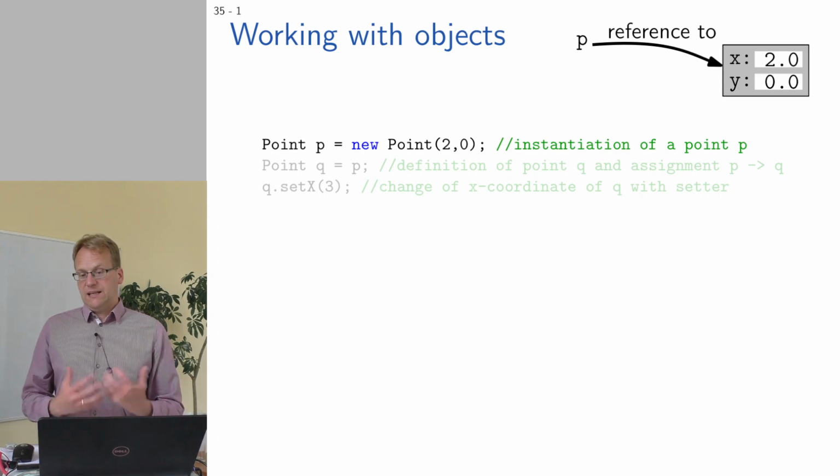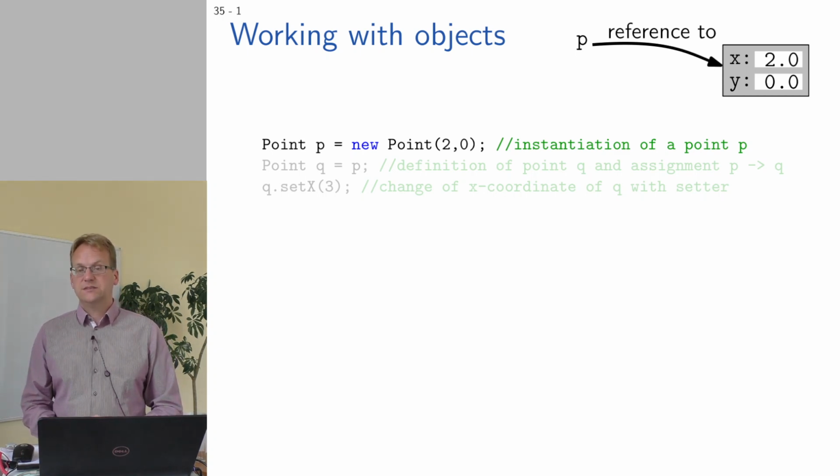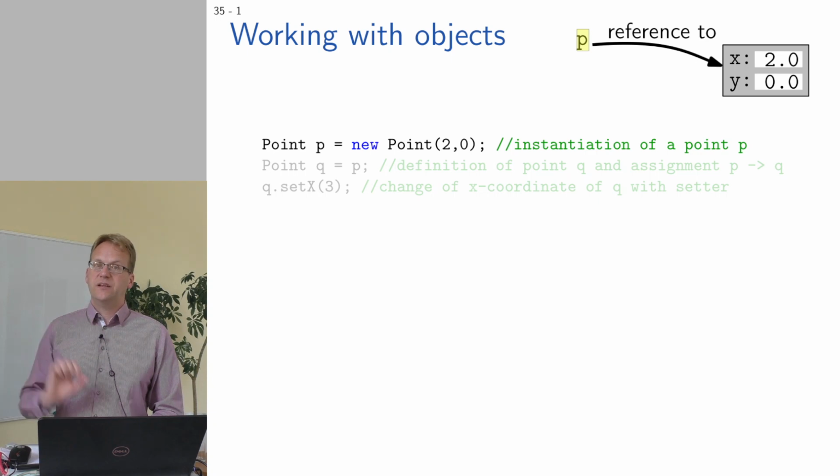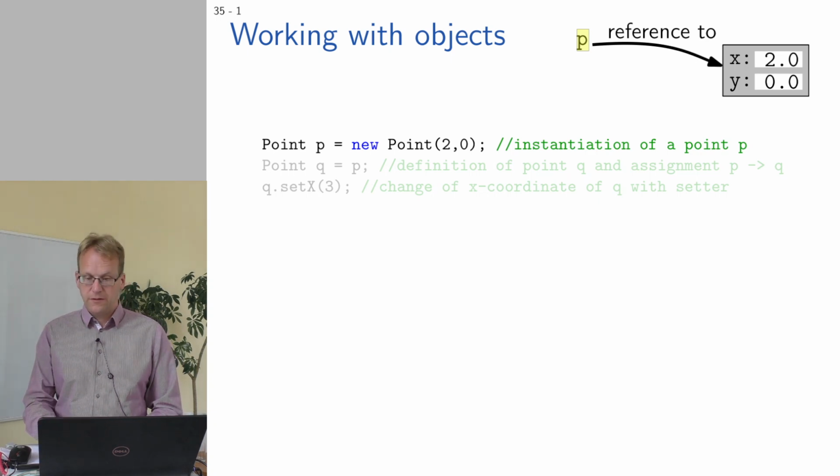Just as an animation, again, what is happening in this example is quite similar to the animation for the array, I should point out. With the first line of code, we have a new point object p. This is instantiated with this constructor, so coordinates 2 and 0. So we have a variable p, which is referring to some point object somewhere in the memory of our computer.